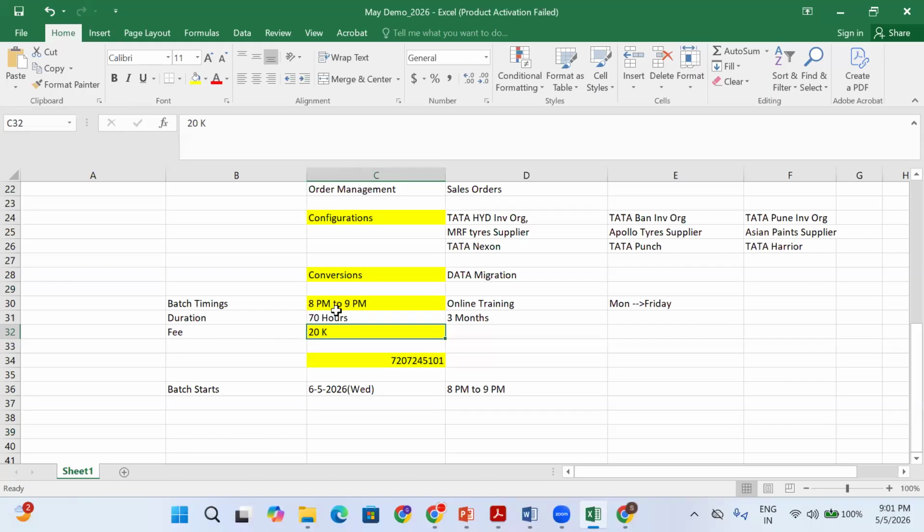From the last 25 batches we have completed successfully. We are not calling any candidate to ask whether you are okay or interested in joining this course. No, we are just sending one message. If you are interested, then you can join. Why? Because we are not encouraging promotion. If you are really committed to the training, then you can join. I'll provide the best support you expect. So that's all, team.